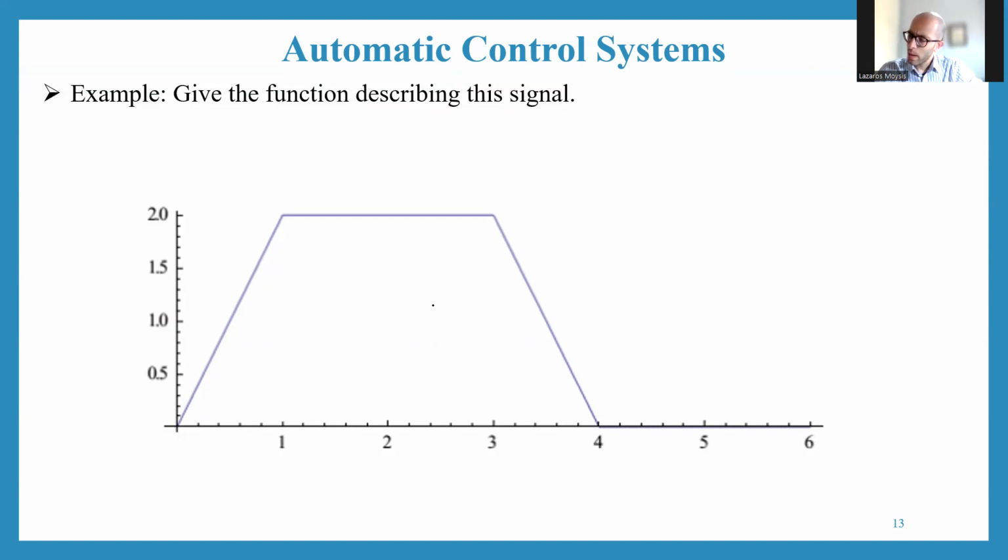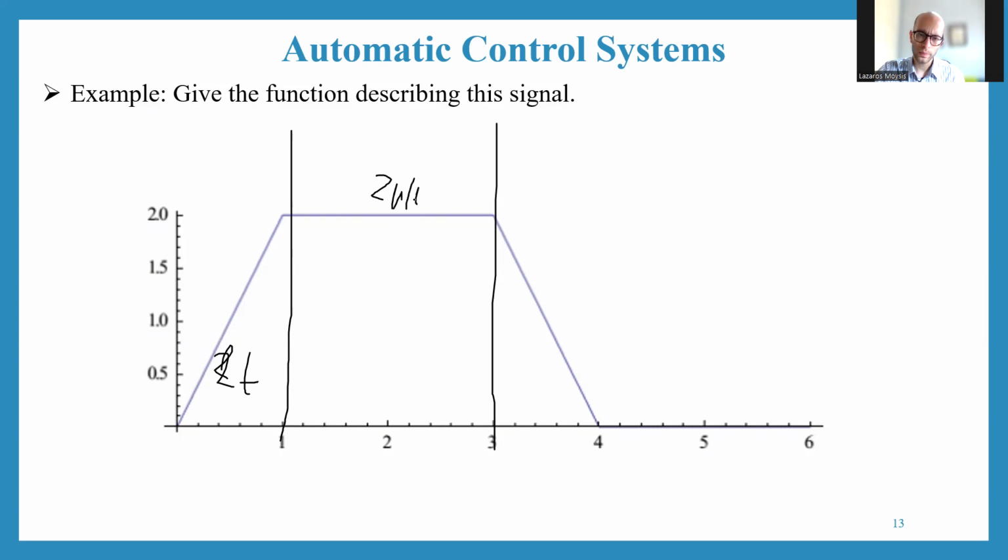And one of the things that we used to do in previous courses in automatic control, especially when I was a student at the mathematics department, is that we used to use all of these previous signals in order to construct signals of our own. So let's say we want to give a description for this type of signal, we would usually break it down into segments. So we have these segments right here. We would model each function. So for example, this function is 2t. This is 2 by t, right?